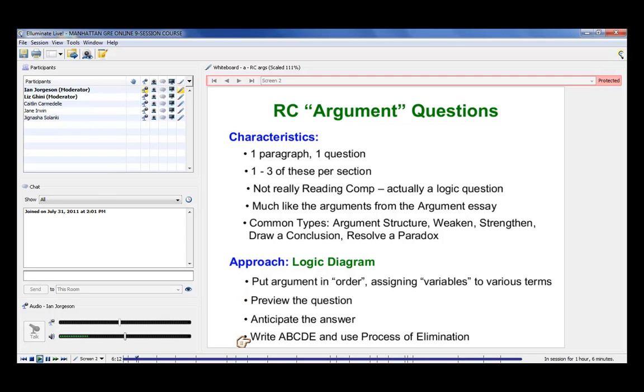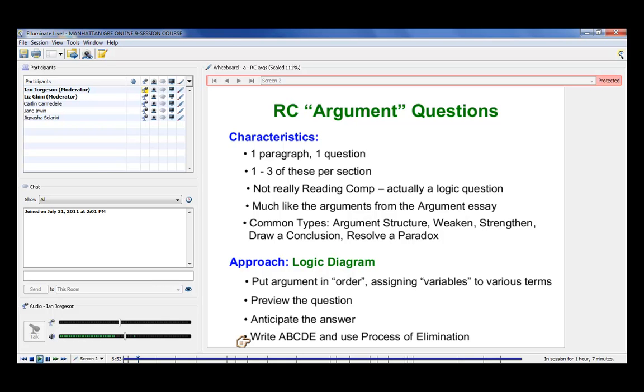And finally, we want to use process of elimination really well. It's very important that we don't simply pick an answer because it strikes our fancy. We should pick an answer only because we're sure that the other 4 are wrong. This is also important on reading, but I think it's most important with these questions, because oftentimes the difference between 2 answers will be very minor. It'll be 1 word or the meaning of 1 little phrase. And recognizing that one of those is wrong is what allows us to recognize that the other one is correct.